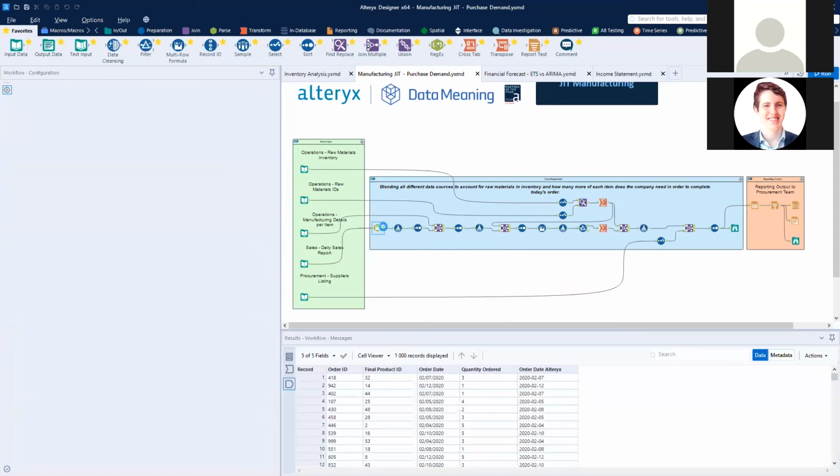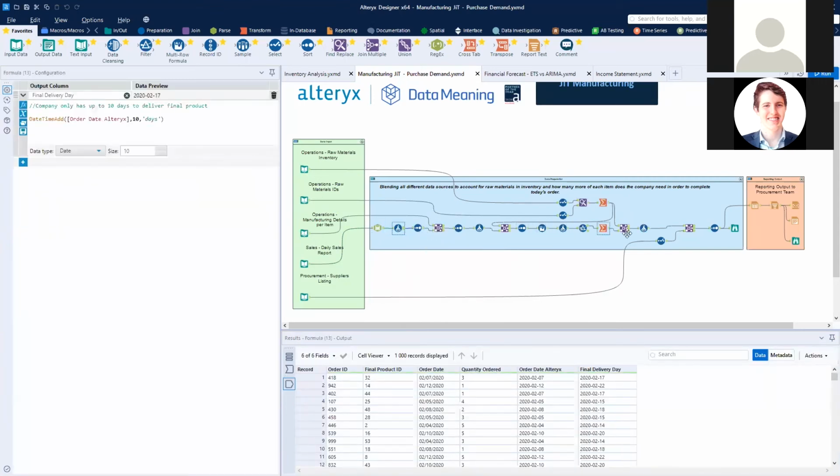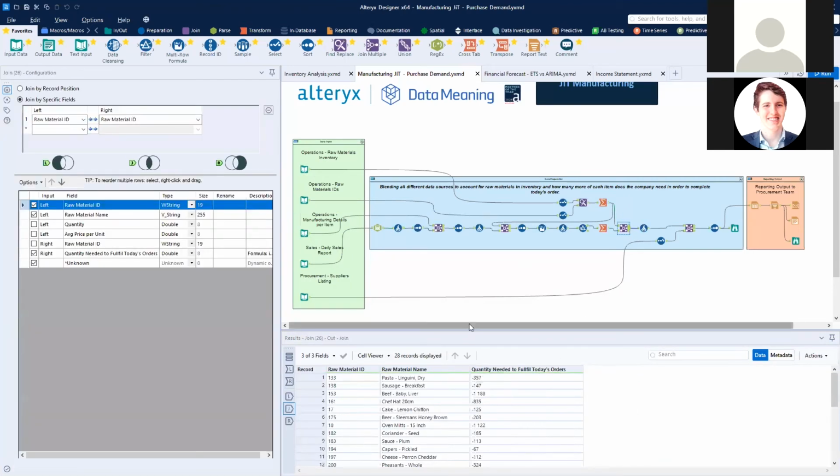So what I can do afterwards is manipulate the data as best as I can to get everything in the format that I need that to be. So now I've done all my business rules calculations. So I know that, for example, I'm talking about a week of producing, right? So I need to make sure that I have all my materials ready and available for me within a week.